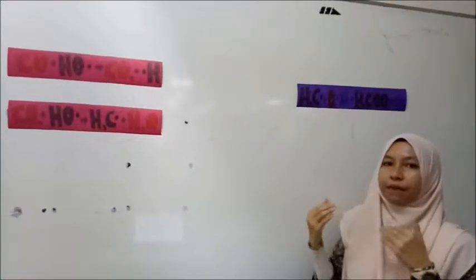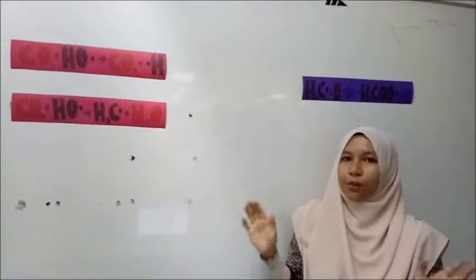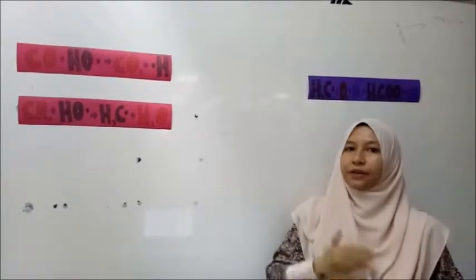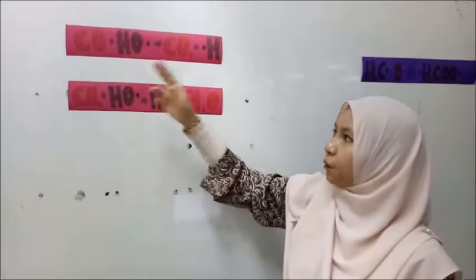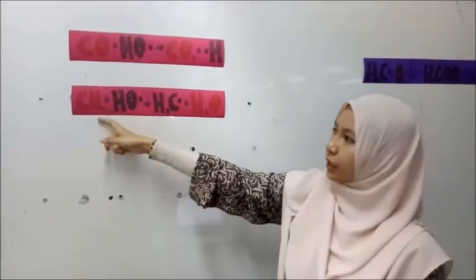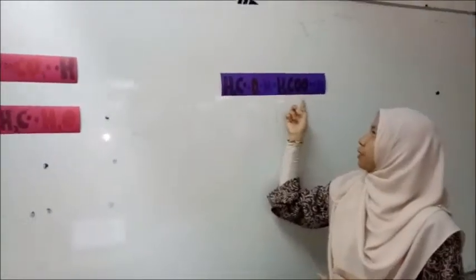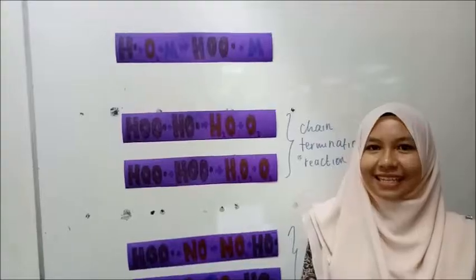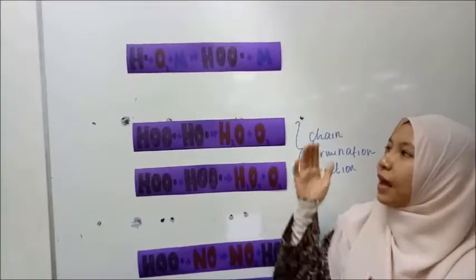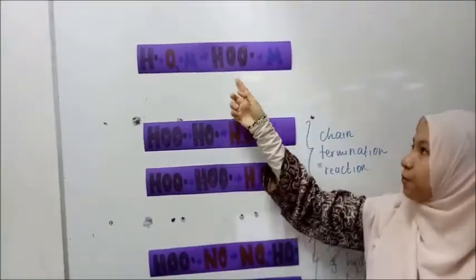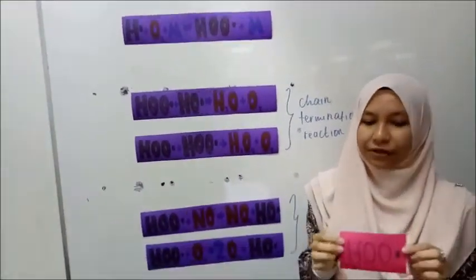We know that radicals will undergo a propagation step to trigger other radicals. Firstly we have the hydroxyl radical, which reacts with another molecule like methane to produce a methyl radical, and the methyl radical triggers the formation of the methyl peroxyl radical. The hydrogen radical produced in the early reaction will react with oxygen gas to produce a hydroperoxy radical, which is an intermediate in some chemical reactions.